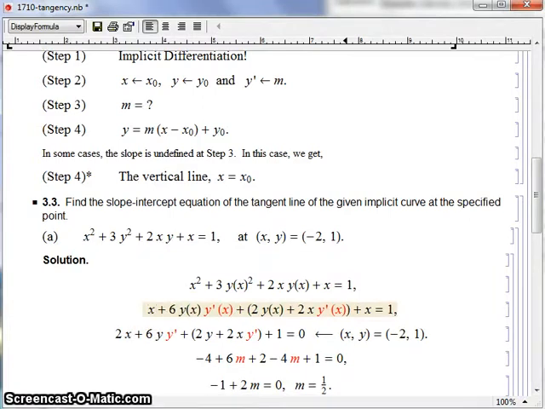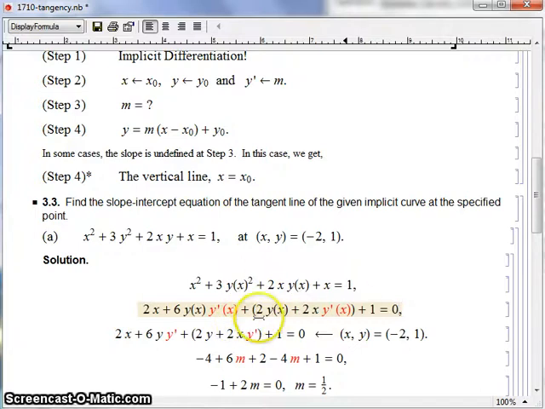So, derivative of x squared is 2x. That's fine. However, if you look at the next one, derivative of 3y of x squared, this is y of x total quantity squared. So that's a composite function. So by chain rule, 2 comes out, subtracting 1 from the power, so 6 times y of x to the first power. And you have to multiply the derivative of the inside. Derivative of y of x, y prime of x. That's why y prime is popping out by the chain rule.